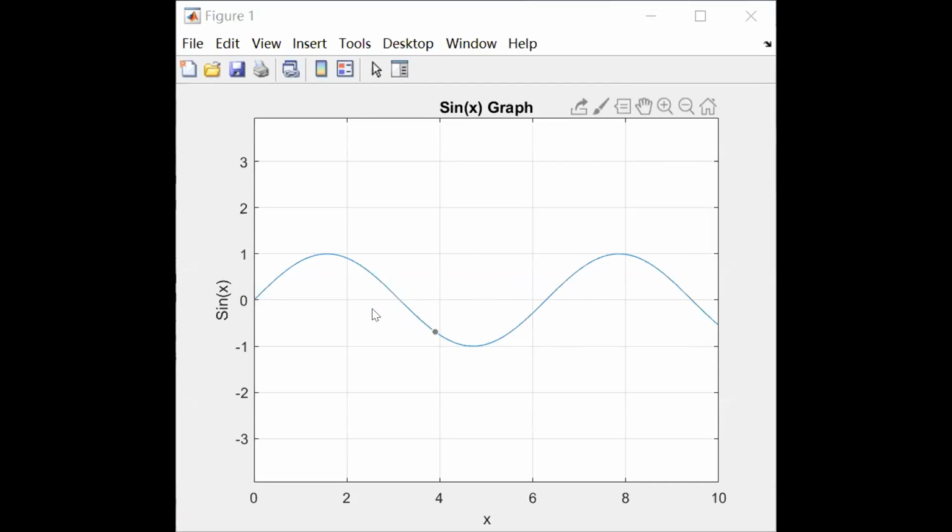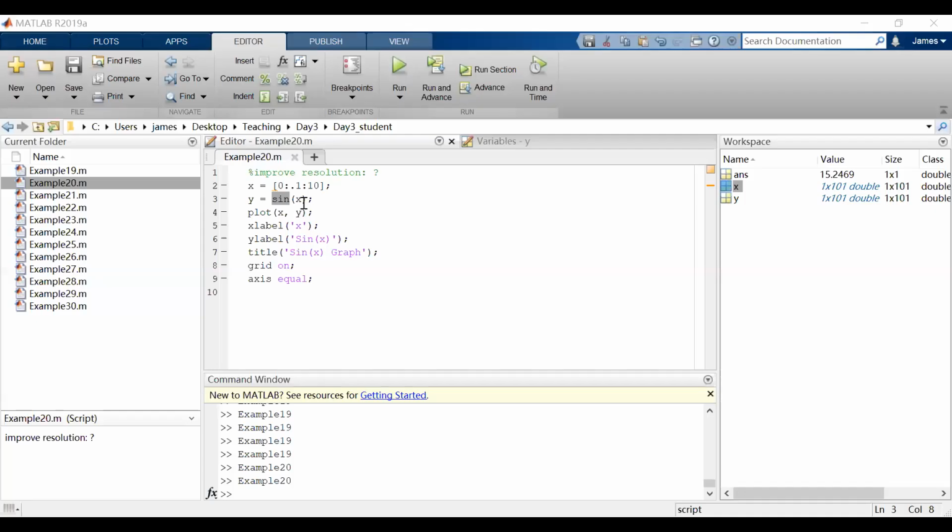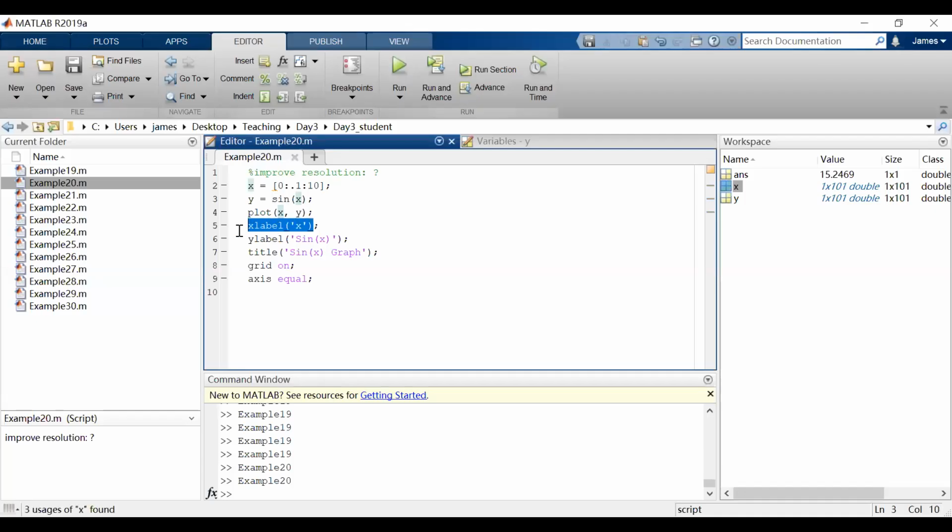You can see that we have the x label, y label, and the title in this graph, and they were coded by having the x label, y label, and title.